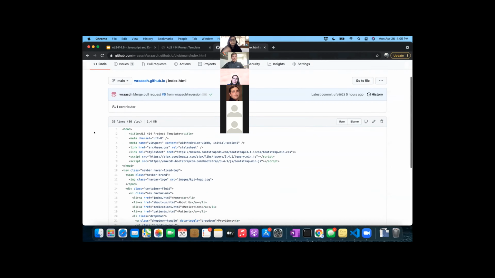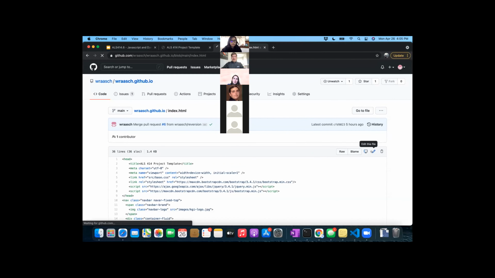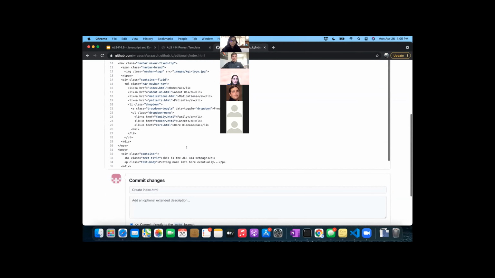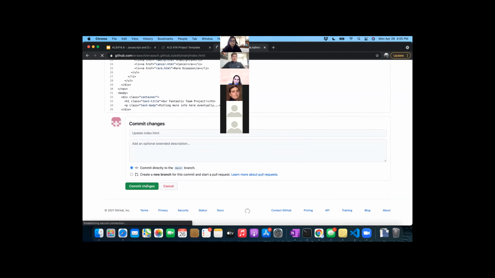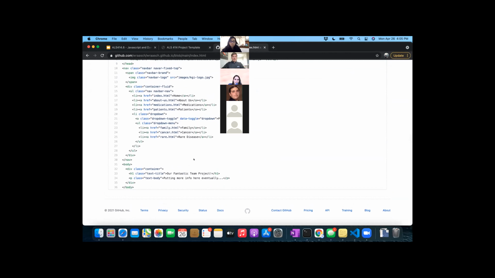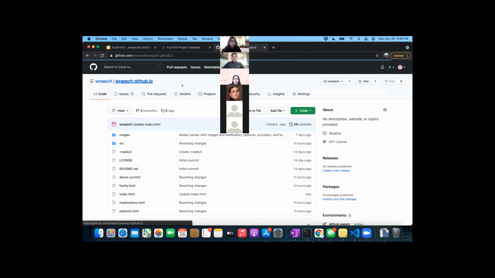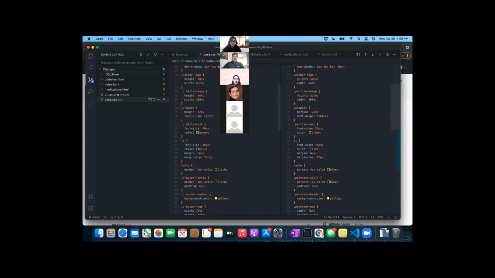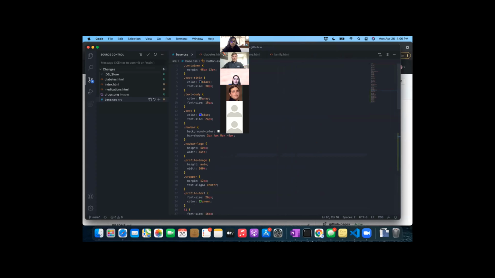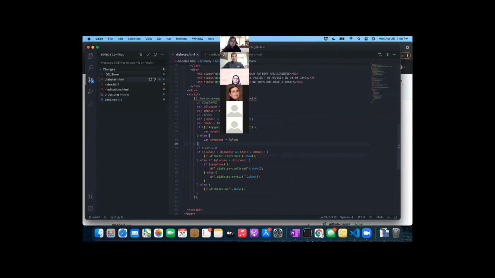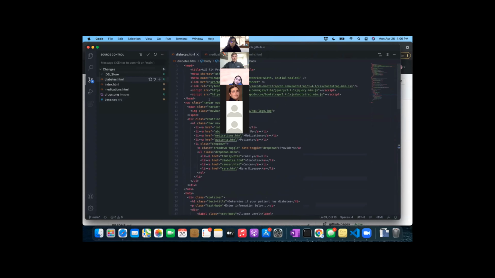Now, just to make things a little bit difficult for myself, I'm going to go in from GitHub and pretend to be my teammate who actually changed the title to something different, right? So our fantastic team project. So they made this change and I didn't do git pull. So all my changes that I did were not reflected. Or all the changes that they did, that one change, was not reflected in the code base that I was working off of. So very common issue, not a huge deal, but I'll show you how to fix it.